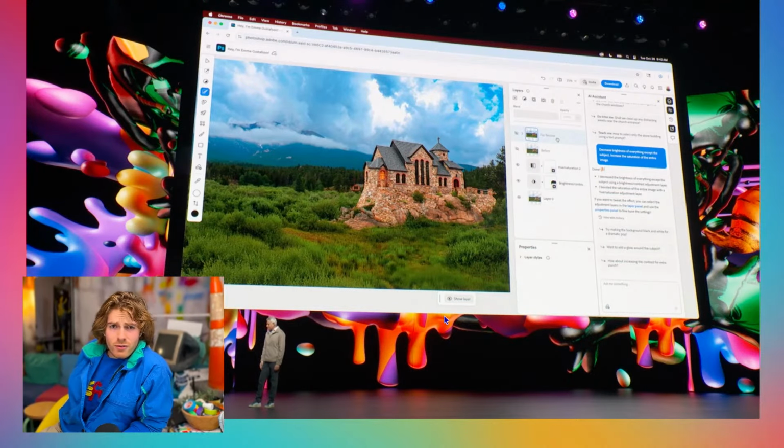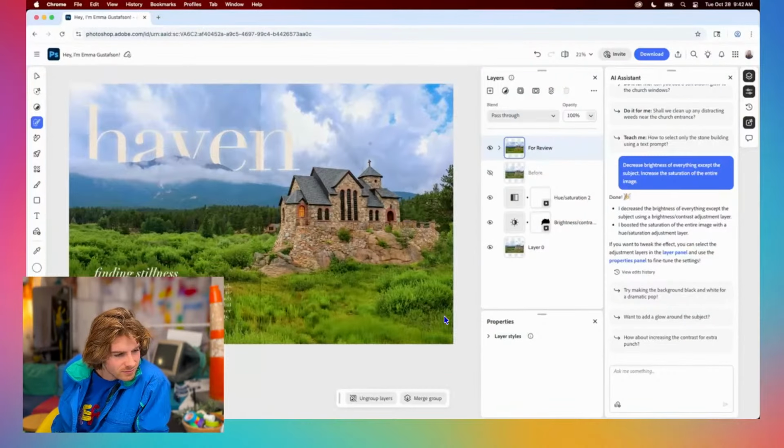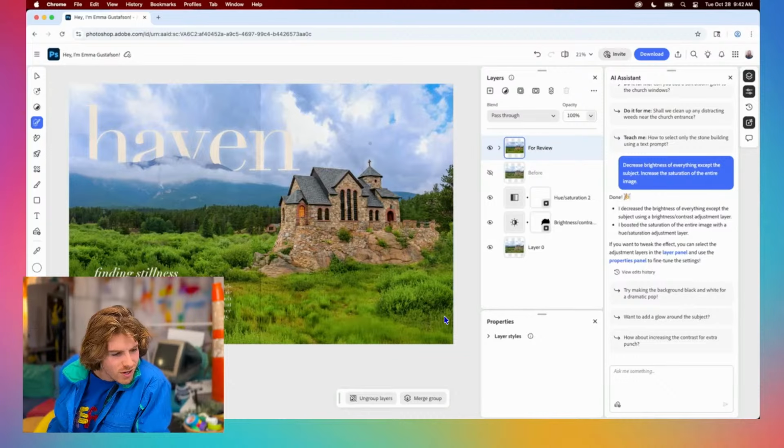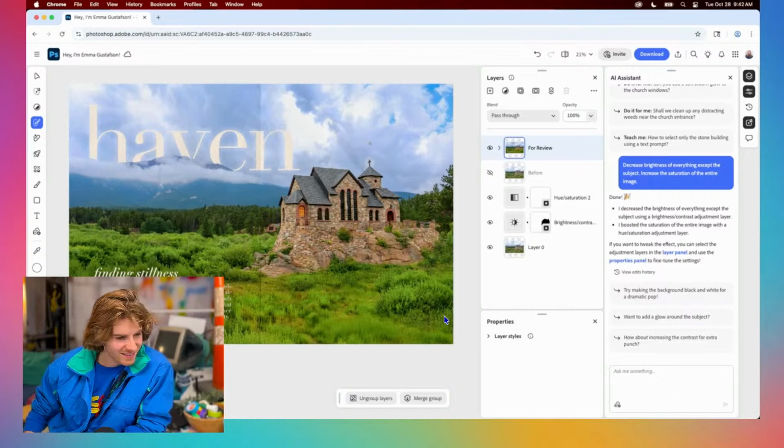So glad you asked. Hey, Photoshop, I went ahead and dropped it into this design that I've been working on. And like you said, another great way to use the assistant is to give me a second set of eyes. I can actually see what's on my canvas. Like I have some text and some other elements here.